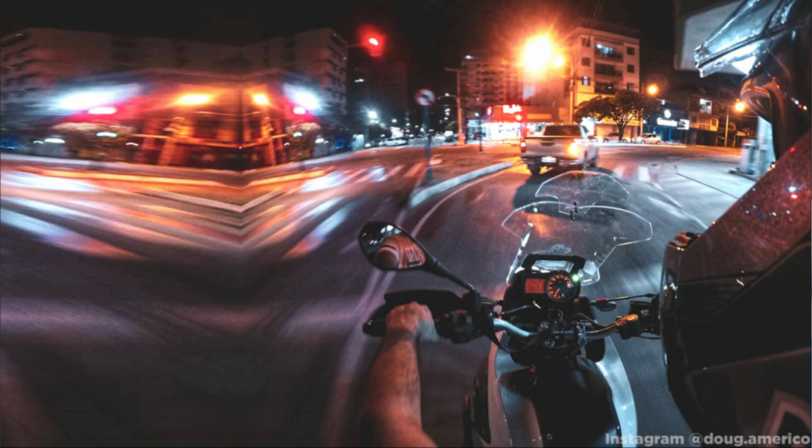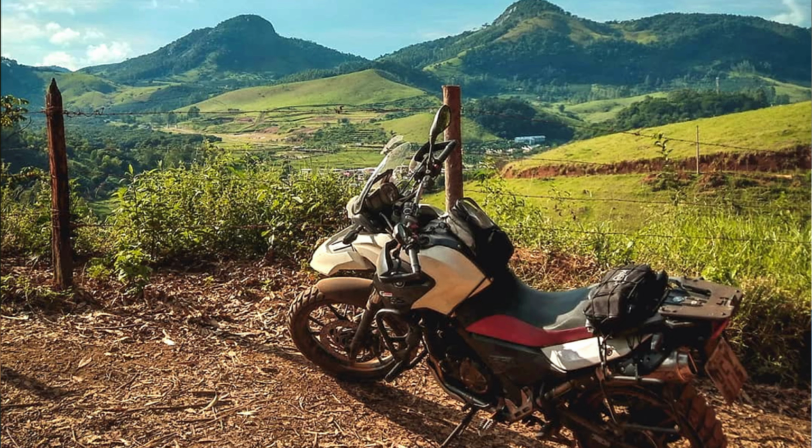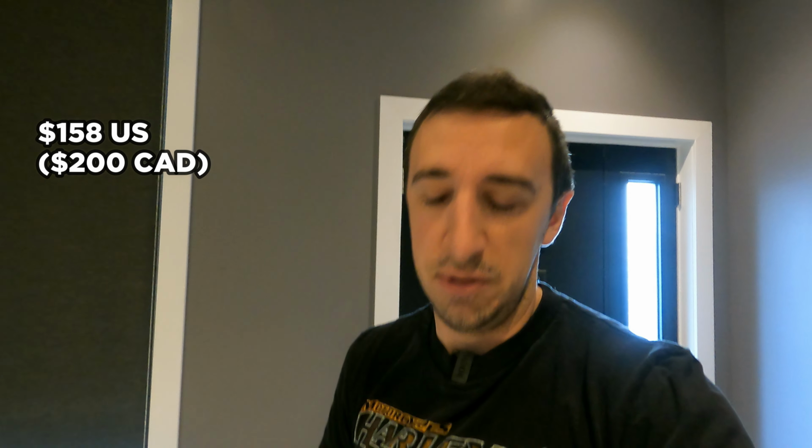I think this is gonna be the best mod that I could do for the BMW because it's such a versatile bike. You can use it in so many ways with so many different functions. So I'm really excited to be able to add some hard bags. I also lucked out. I found some people who are selling hard bags nearby me for like half of what they would normally go for because they were used. So score. I did buy from Kappa.